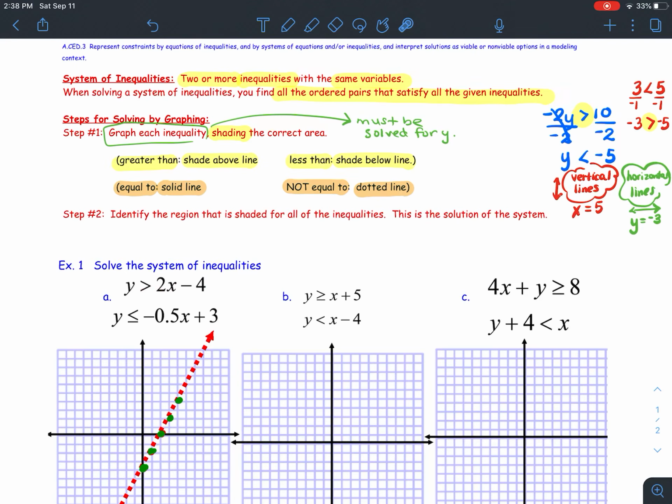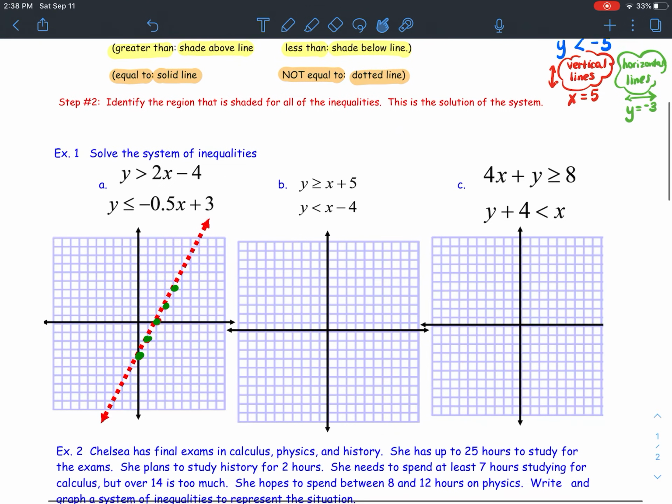Now you can think of this as y equals mx plus b. I got this first one started for us. I plotted a point at the y-intercept at -4. I used the slope 2 over 1. I counted up 2 over 1, up 2 over 1. That's how you see these green dots here. And then I chose to graph this line not as a solid line, but because there was not an equal to bar underneath, I graphed the line as dotted. And that's all the farther that I went on this particular problem. So we need to kind of pick it up from there.